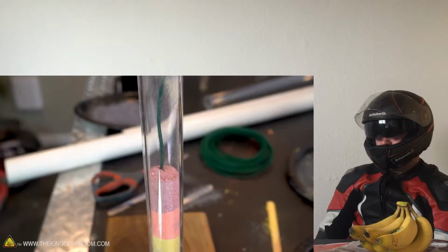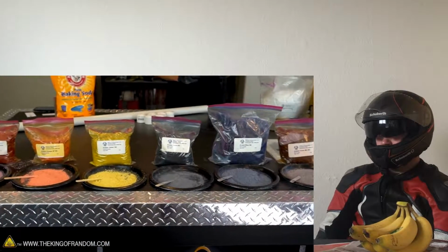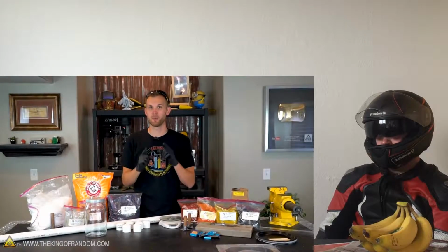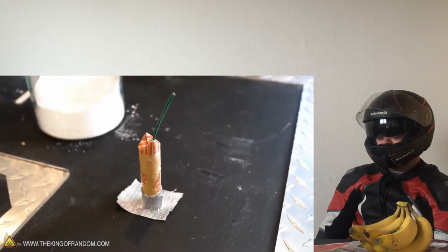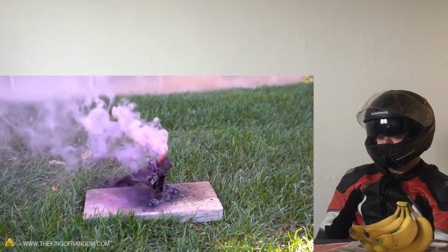We tried stacking 6 different colors of the smoke powder in a clear acrylic tube to see. Let's jump right into it. The first step is to make a whole lot of our base smoke powder. Oh, and now there was a little bit of white powder at the bottom.